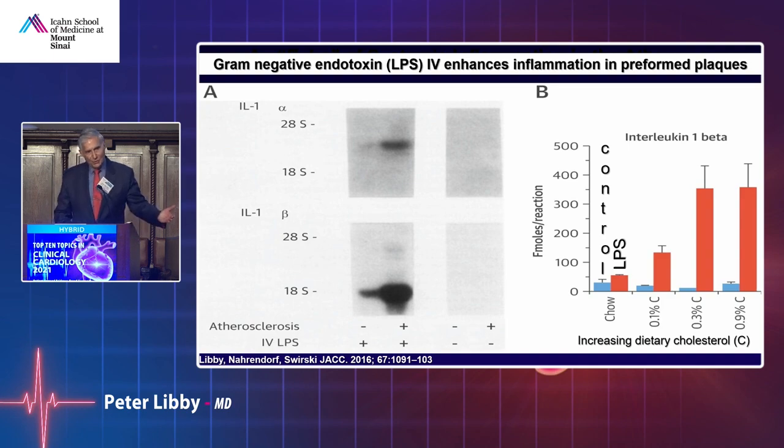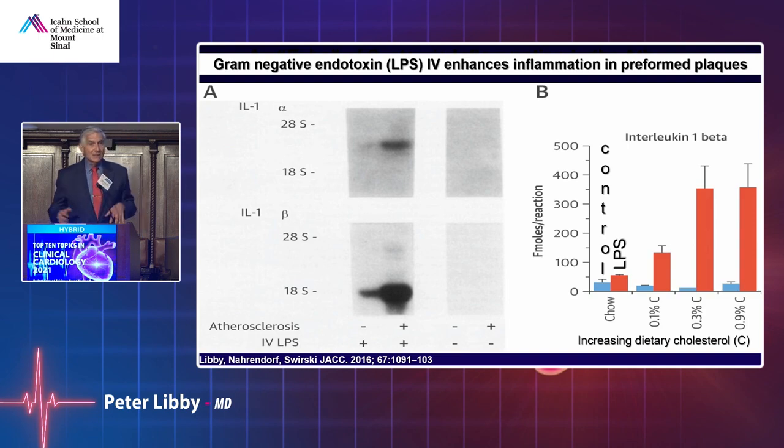But let's move over to the left-hand blots. And we factored in here not only atherosclerosis, but a systemic inflammatory stimulus. We mimicked septic shock by giving an intravenous injection of bacterial endotoxin, lipopolysaccharide. And you can see that if you give the exogenous stimulus, say mimicking septic shock that we see in our patients all too often, you do elicit some expression of these pro-inflammatory genes in arterial extracts. But when we have a pre-existing atherosclerotic lesion, look what happens. It's like a nuclear explosion with very elevated RNA expression for the inflammatory mediators.